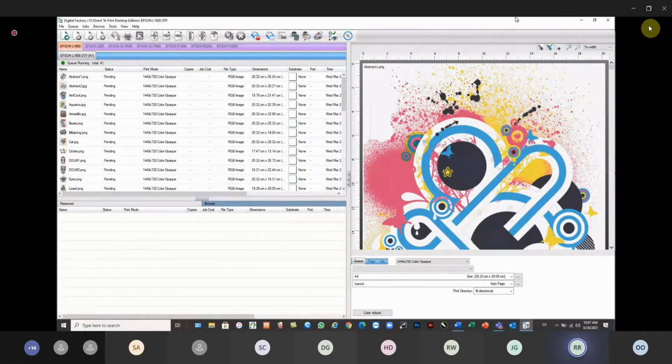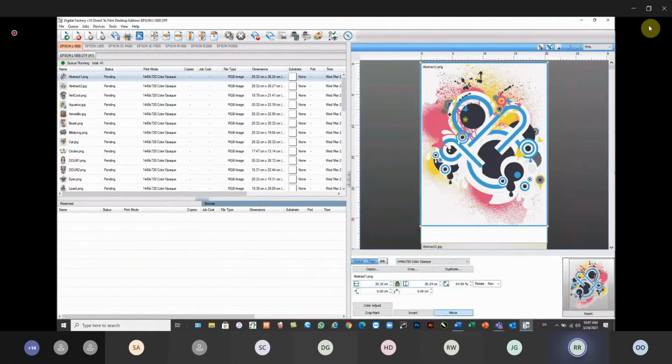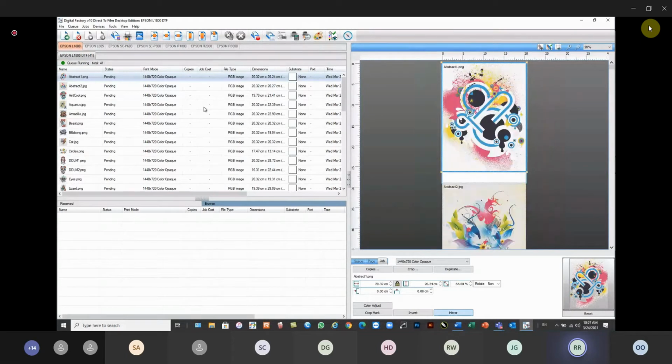We're going to go through the entire workflow of our product, all of the features, and then we'll go over some tips and tricks on things you can do. The way our software is laid out is what we call our VPM, our virtual print manager, a visual print management system. Pretty much everything you need is going to be located on this single screen. There should be no reason that you have to go into another window, another tab, what have you.